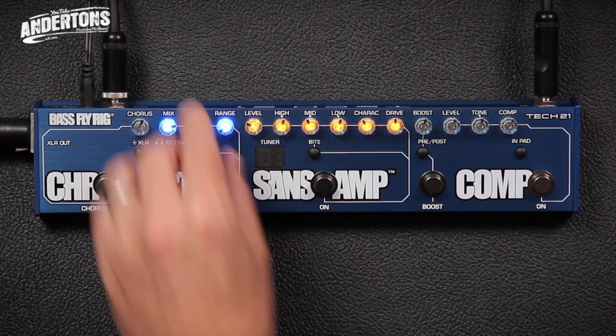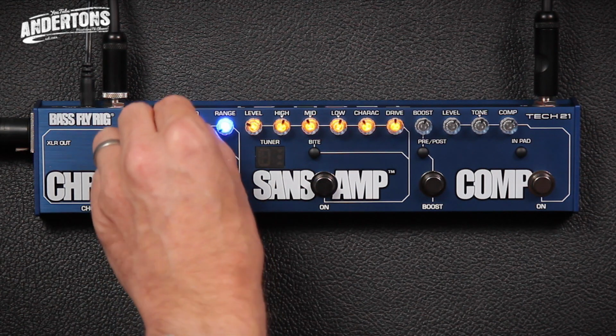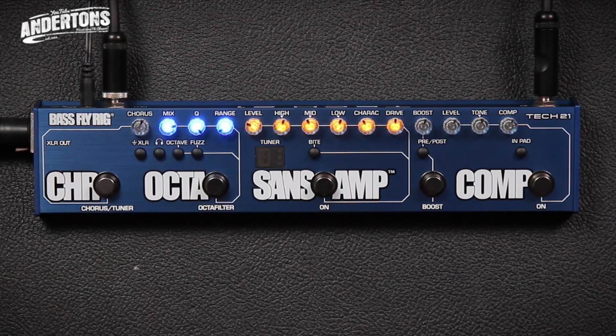So if it's low down, there's not much of it. If you do that again, it's more. Yeah, it's like a wah wah wah wah. And then, well, is it not like the Q in a parametric EQ? I don't know. But then the more you turn it up, the more you get like a bigger sound. Yeah, you have to kind of get it right in combination with the range. Yeah, but that's what it's all about.